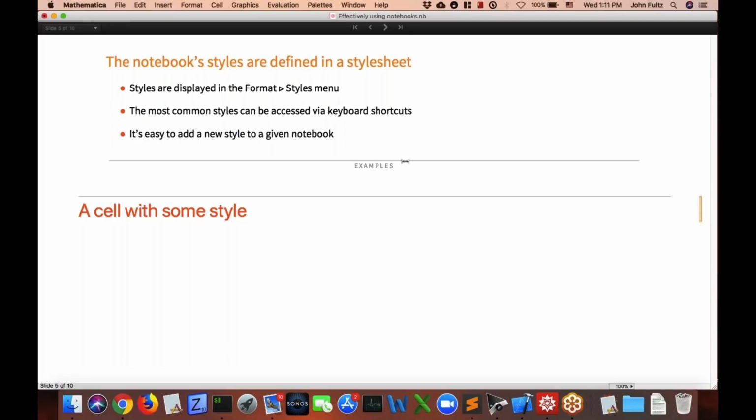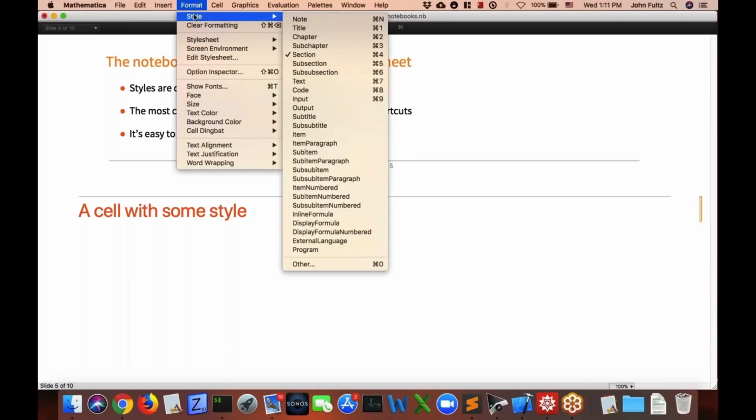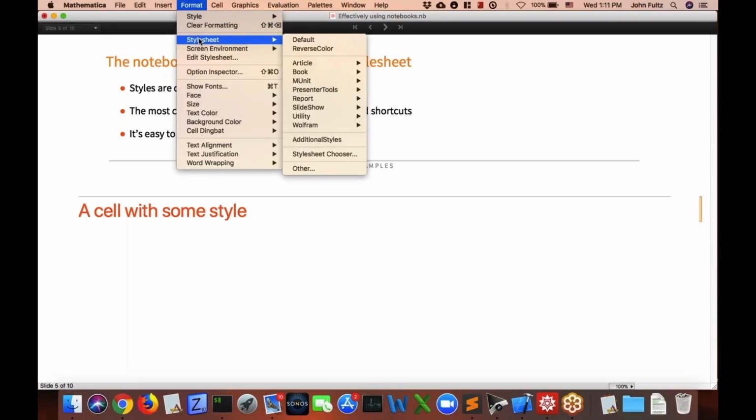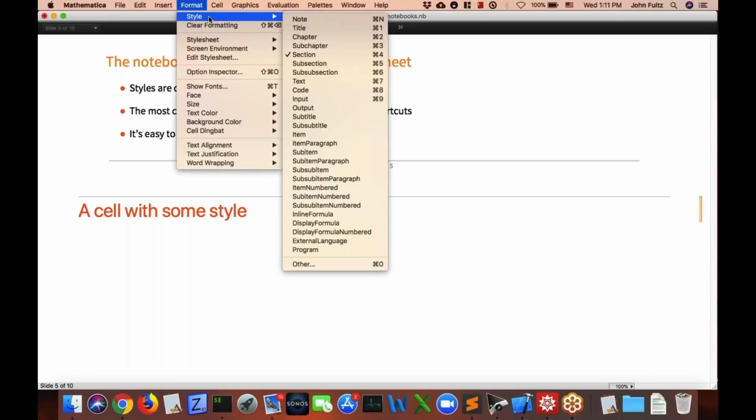All of the most common styles can be accessed by keyboard shortcuts, and they tend to be the same regardless of which style sheet you use. And there are many style sheets. I will not actually demonstrate the style sheets because that would mess up my slideshow a bit. But here you can see that there are various styles which are bound to Command 1 through Command 9. This is on my Macintosh. On a Windows machine or a Linux machine, they're bound to Alt 1 through Alt 9. Most of these styles may be visually distinct, but they tend to have the same names and the same functionality from one style sheet to the next.